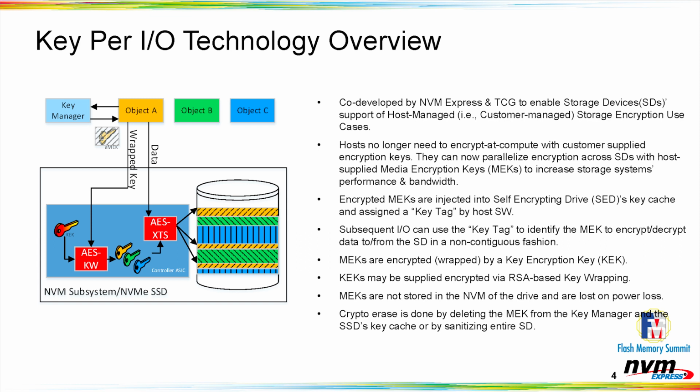This provides a great improvement in terms of throughput on the host side, since the host doesn't have to do the encryption on the compute side like they do today. You basically parallelize your encryption on each SSD across your entire fleet, and obviously you have increased data protection since the encryption keys themselves are not stored on the storage device, they always reside on the host side in some specialized hardware security modules.